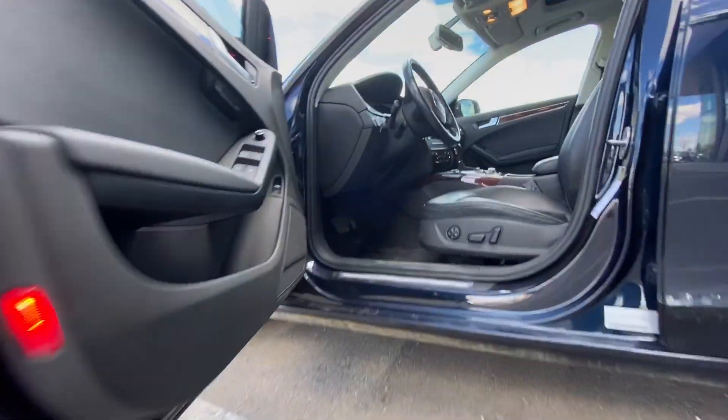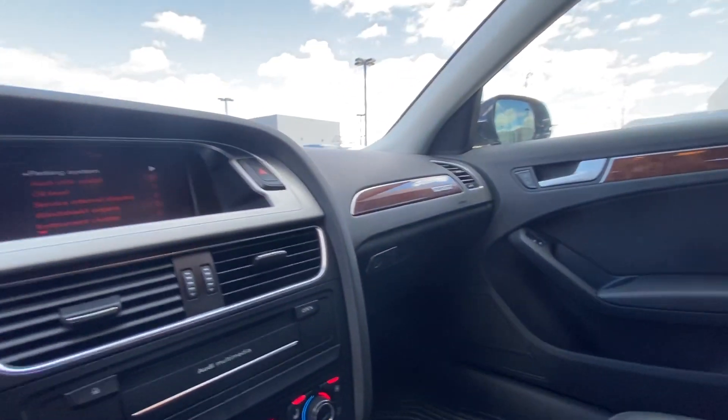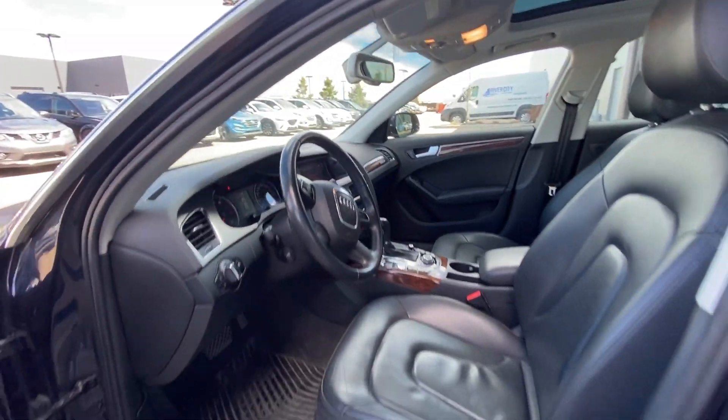And as you can see on the inside of the vehicle, you get this premium interior with a beautiful interface that is extremely easy to use, easy to navigate, and easy to find all the things that you're looking for. You will get the heated seats, this beautiful cluster, push-to-start button, and all that as well.